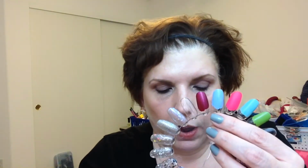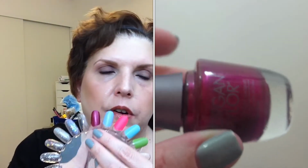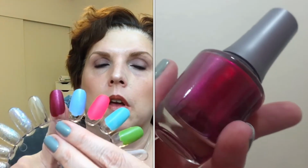One more, I have this polish from, and I guess it doesn't really qualify as a bright springy color, but it is from a spring collection. This is Morgan Taylor's Beauty and the Beast collection. This is called The Last Petal, and this I remembered right off the bat. This is the first polish I thought of, because this is truly a one coater.